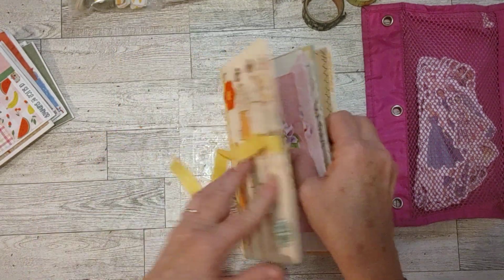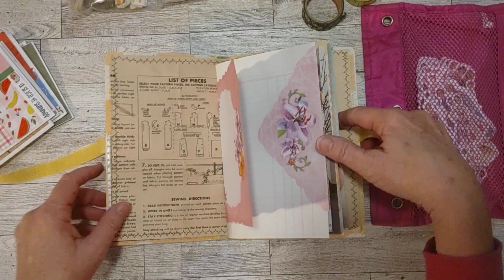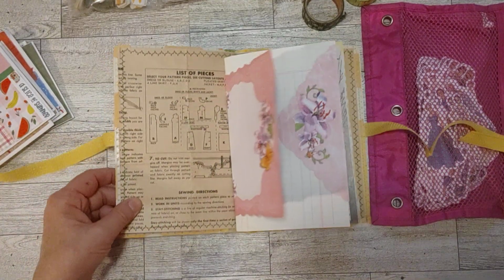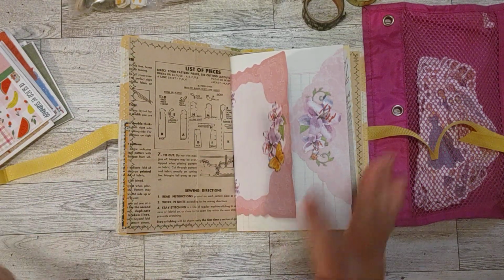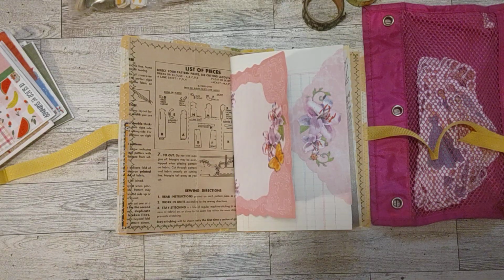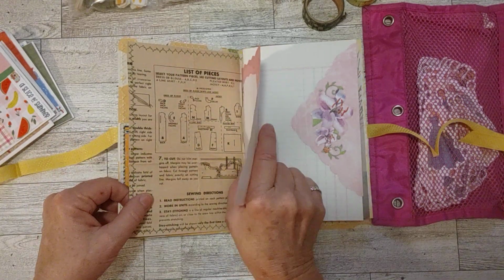This one actually has 1 or 2 more pages than the last one. And in the last one I put more pages in than I had planned on. And this one I may still put even more pages than I had planned on. I just kept pulling out all these pretty papers. I was like, I want to put this one, I want to put that one. And then I counted them, and I was like, oh my goodness, there are so many pages. But I think it'll be fine.